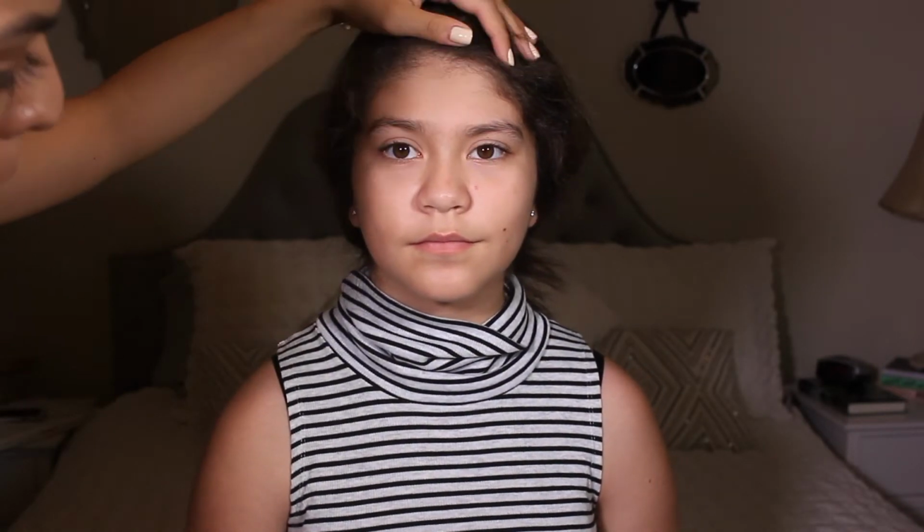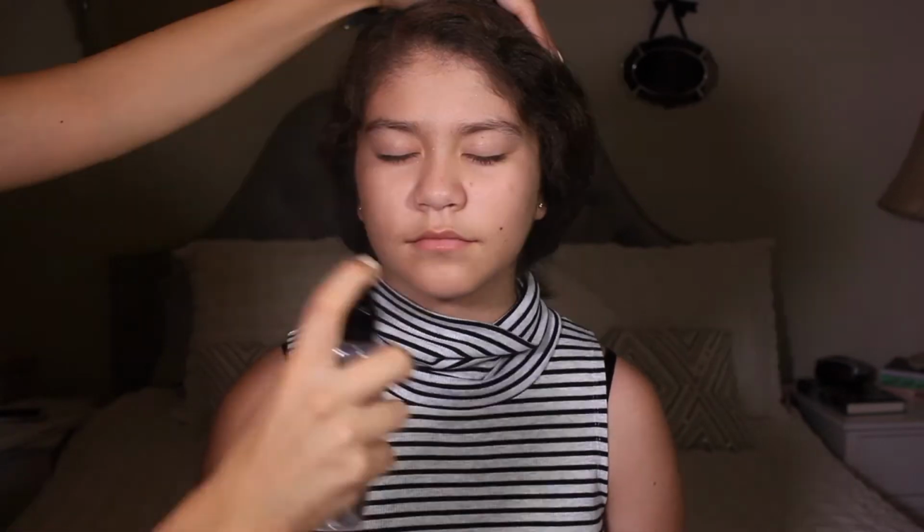Starting off obviously with a bare face, so we're just gonna tie the hair back for a bit. The first thing I'm gonna do is pretty much see what would look best on her. I'm gonna use the Smashbox primer water just because I feel like it's perfect for the summer and you don't cake on more. Letting that soak in.